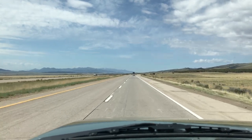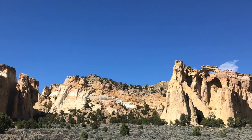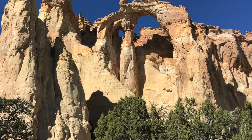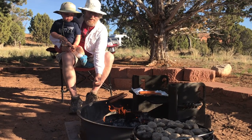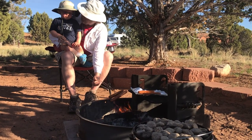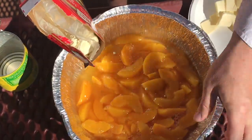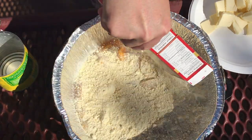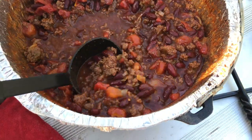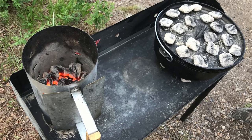Fast forward a few decades to this past weekend. The quarantines and shelter-in-place orders have lifted a little and I got to take my family camping down in southern Utah. With a little help, my two-year-old son got to cook his first hot dog on a stick, and just like I've been doing for decades, we made that exact same Camp Cobbler recipe. That's what this camping cooking series is all about — enjoying good food with family and friends in the great outdoors.